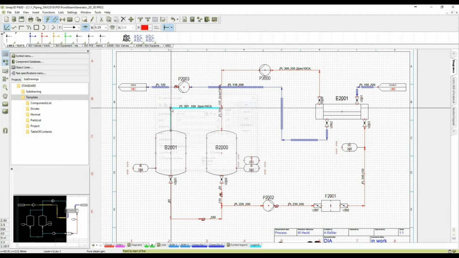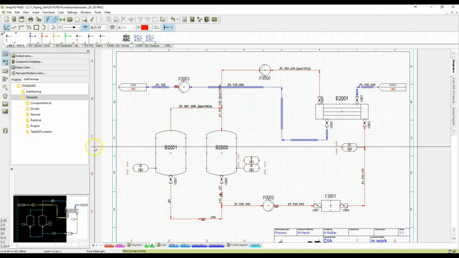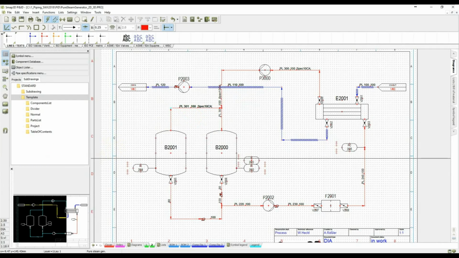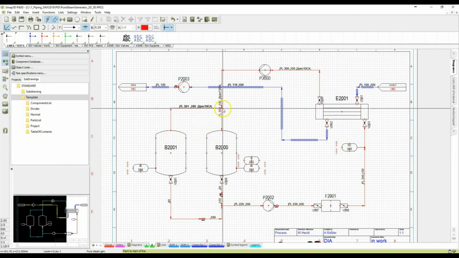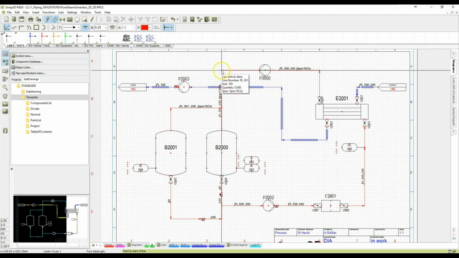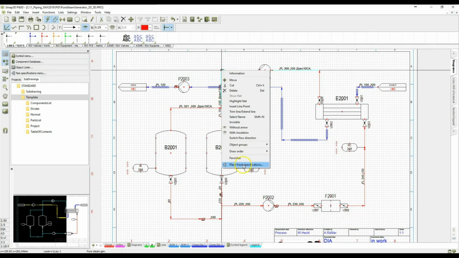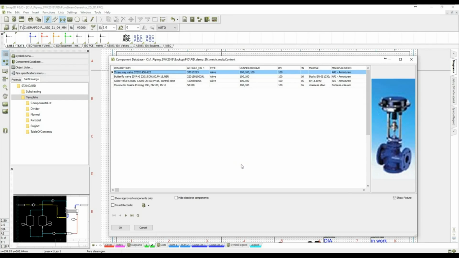Now we need to add additional components to the newly drawn pipelines. Firstly, we need to add a three-way valve on the P301 at the T branch of the vessel. To use the correct size valve, we can take advantage of the place from specification option. So we select the main line, we right click and select from specifications. We will get filtered results, the link between the database and the pipe specifications for the selected pipeline.